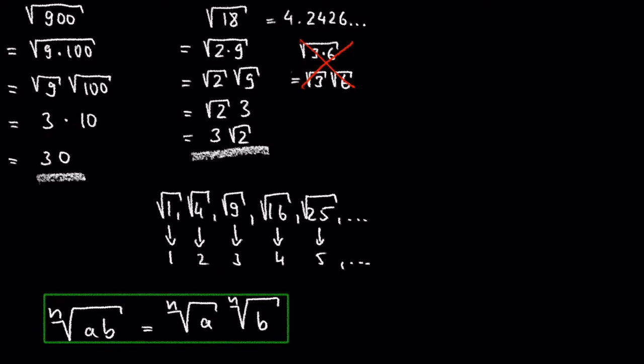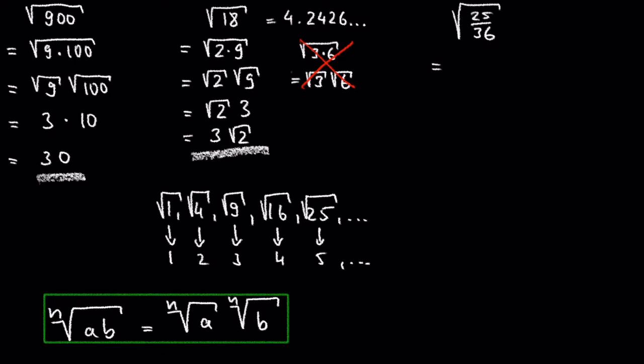Let's look at an example where we can use the division rule for roots. What is the square root of 25 over 36? If we didn't know the division rule for roots, we would start by dividing 25 by 36, because the operation of division has priority over taking the square root. Do we really want to do long division here? Fortunately, we can use the division rule for roots here, which makes finding the solution much easier and much nicer.